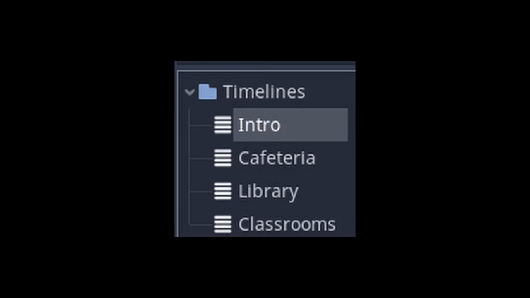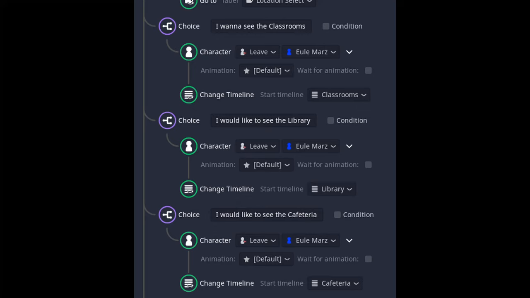Now let's say we want to have choices that cause major changes. Changes that are so separate that a branch really isn't going to do enough. Well, this can be done by making a new timeline. Simply do what was done earlier again, and give this new timeline a name that is relevant to you. Then go to your original timeline and use the Change Timeline class. This will allow the player who goes through that point to switch timelines to this new one that you have created.